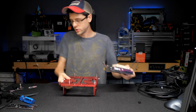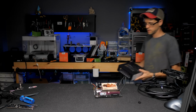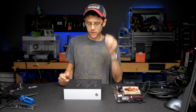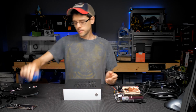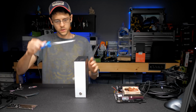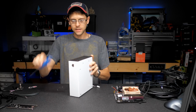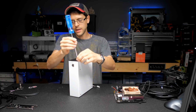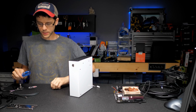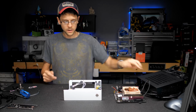All right, now the meat and potatoes of this stream. This is the J-Hack Pure. I covered it in another stream. J-Hack made a teeny tiny little case that was kind of designed for APU builds with mini ITX motherboards and internal DC-DC power supplies. I talked more about the case last time if you want to follow it, but generally speaking, I like this computer case. It is a great value. I think it's $75. This was sent to me as a gift from my buddy Chad, who hooks me up with all sorts of stuff, so I'm really appreciative of him supporting the channel in this way. I was actually going to be buying one of these, and he said no, I'll send you one that I got to check out.